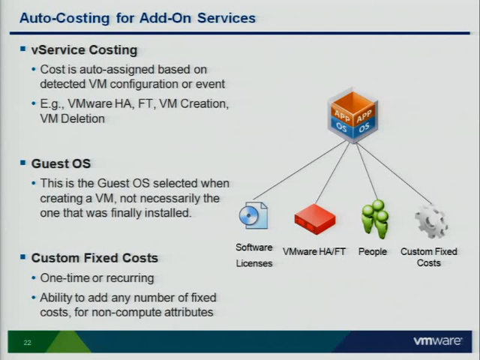We also automatically track exactly what guest operating system has been configured, not necessarily installed, but what has been initially configured to a virtual machine. And if that changes over time, we'll track that as well. And then, of course, you have custom fixed costs where you can charge either a one-time fee or a recurring maintenance fee as an example. And this can be any non-compute attributes that you may want to track.